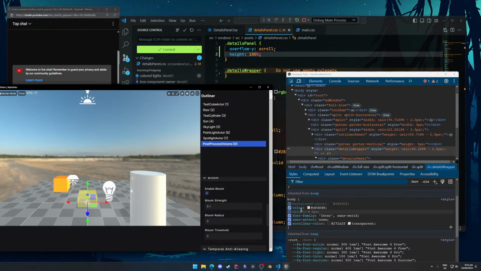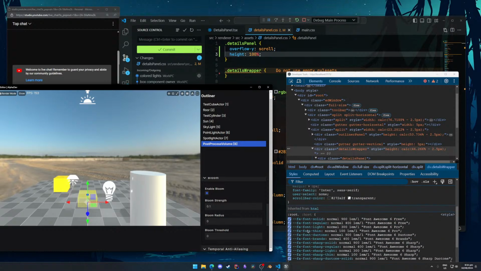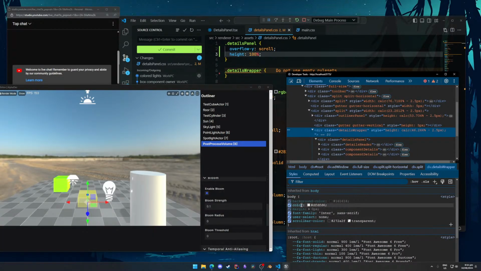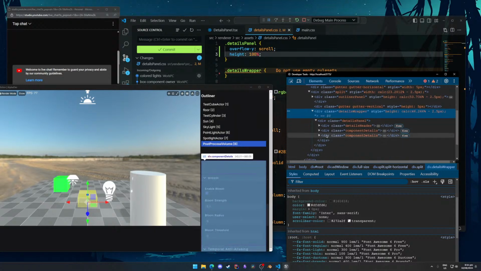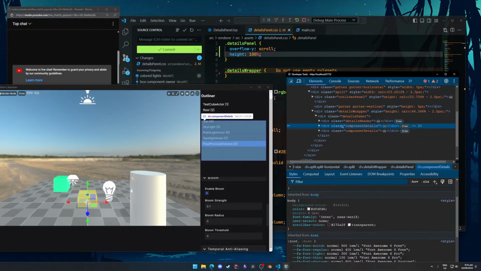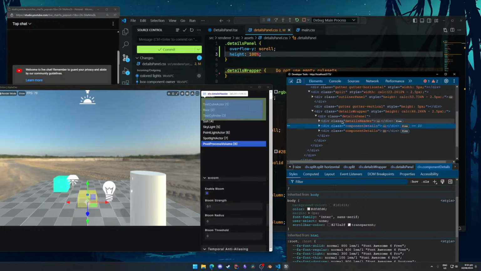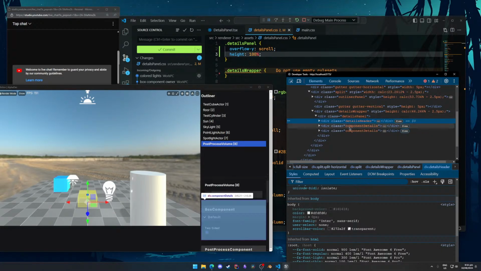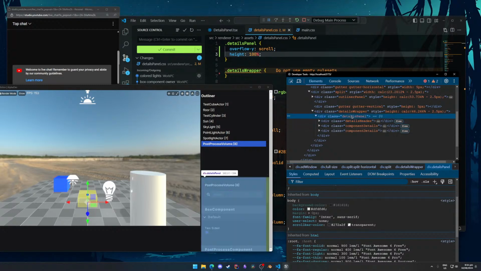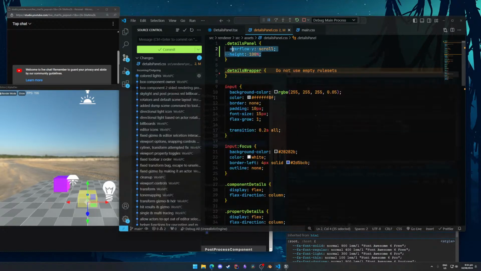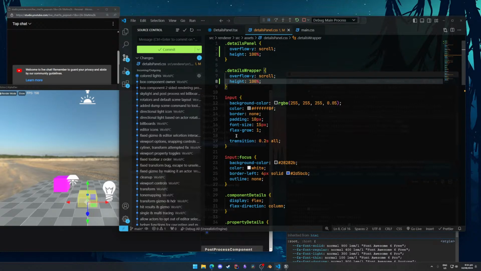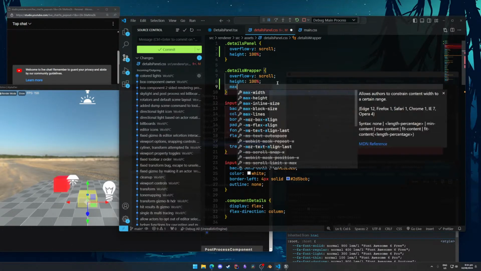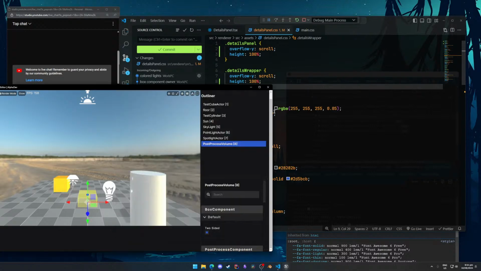Okay. So I haven't spotted anything yet that would really be causing this to completely overflow like it is. I wonder what would happen if I put that on both. Nothing. No.